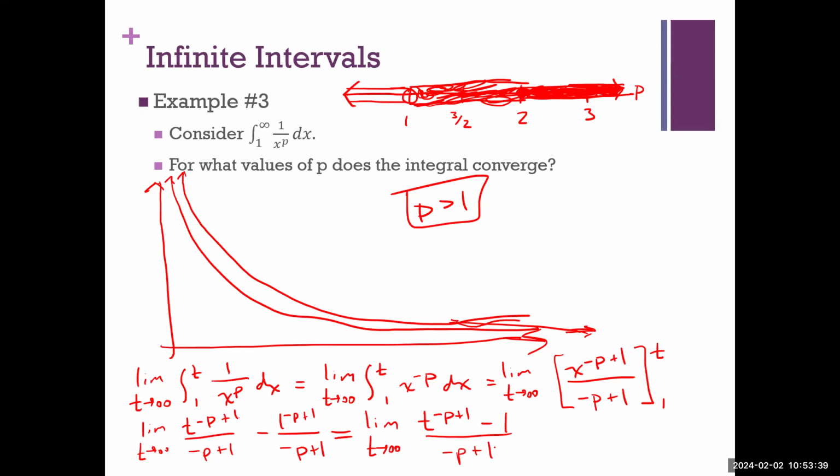So let's talk about this limit here. I have 2 different letters in this thing right here, right? But which one of these things is actually a variable as far as I want it to be? It's actually not p. It's just t, right? So that limit operator is letting t get bigger and bigger, right? Is that okay? Or do I need to try again explaining that?